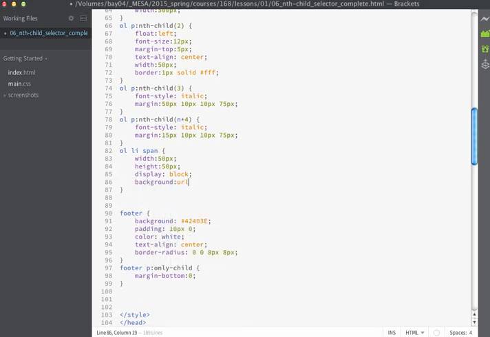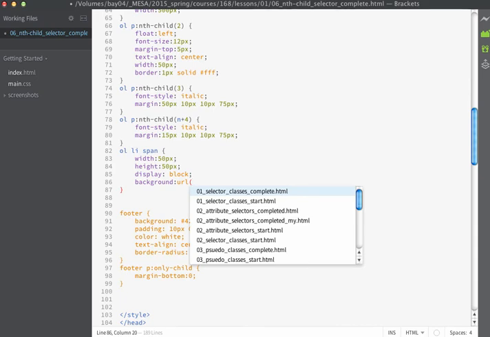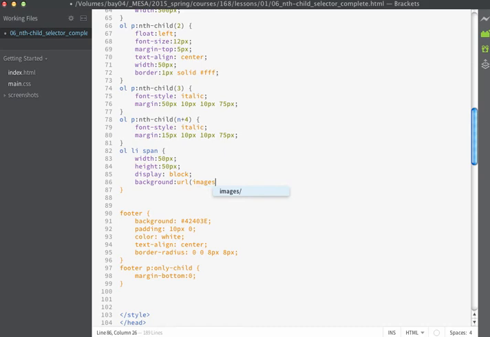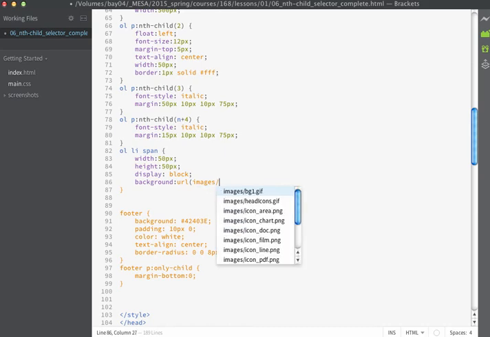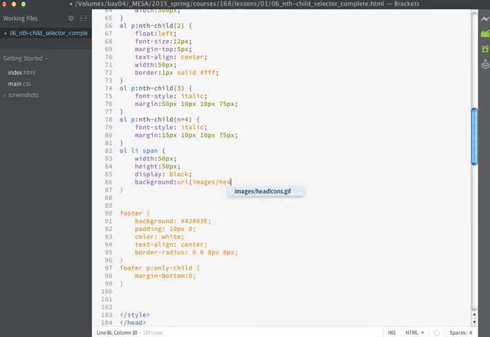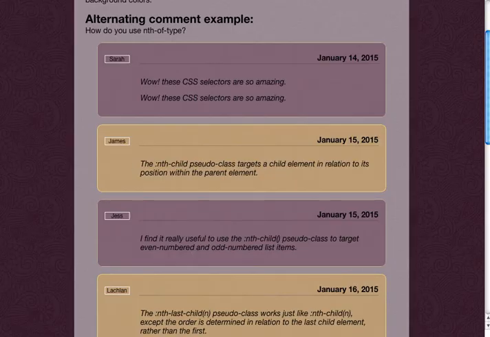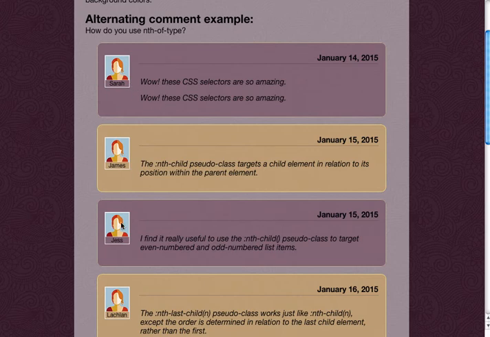And what I've done is I've created an image sprite. An image sprite is one image that contains a bunch of sub-images, and we're going to offset those with CSS to have the image switch out as we go through. As soon as I'm done with this, I'll show you the entire image just so you know what it looks like. And I'm going to tell this image to not repeat. So if I save the page right now and we refresh in the browser, all of the little image icons are going to look exactly the same.